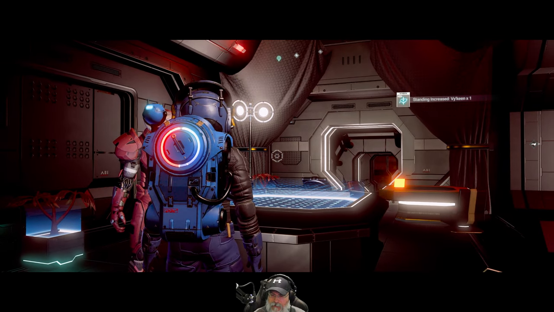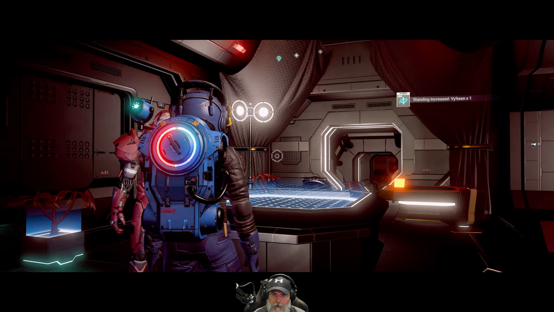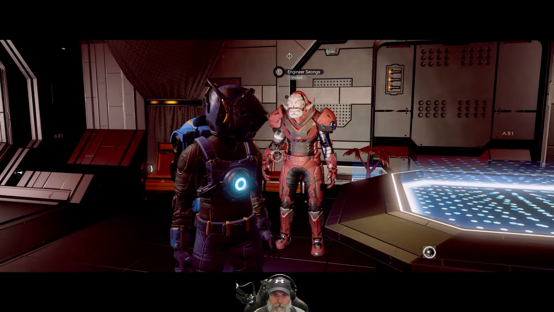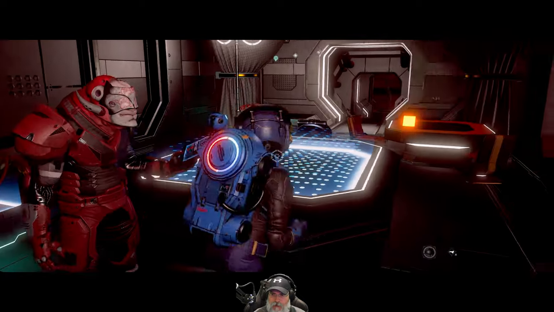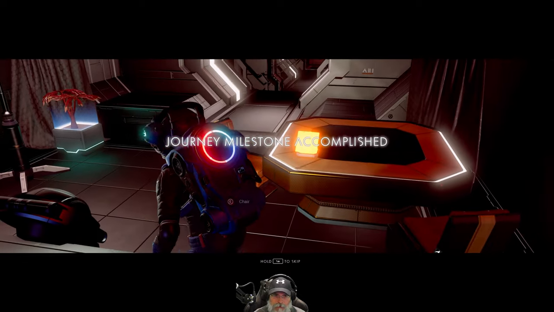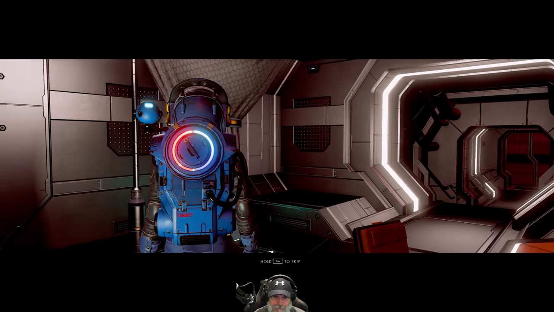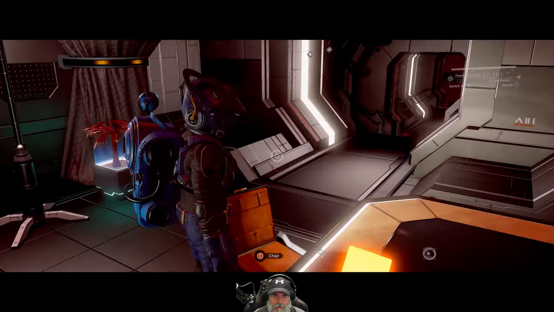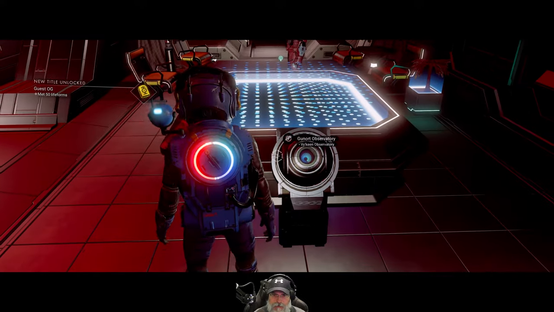Okay, we got some standing with the Viking, and what? Didn't you just teach me some words? I don't know, man. Oh, here we go. We got a milestone. We're a diplomat. Yeah, yes. Okay, let's see what this has to say.